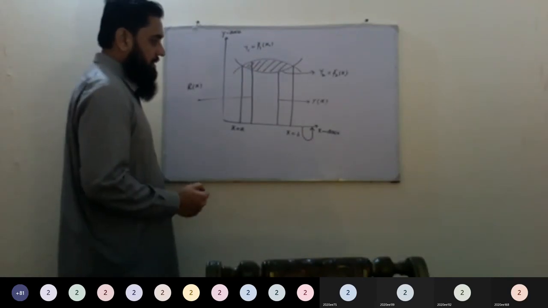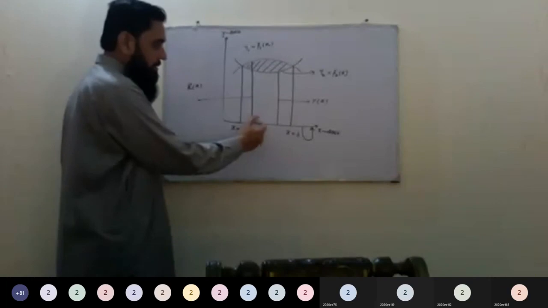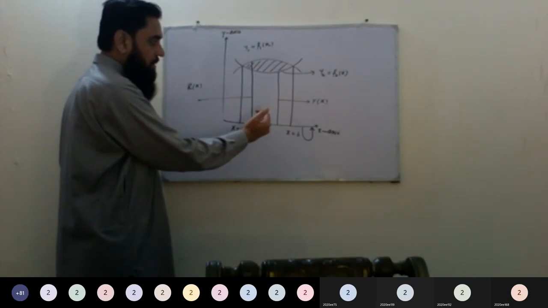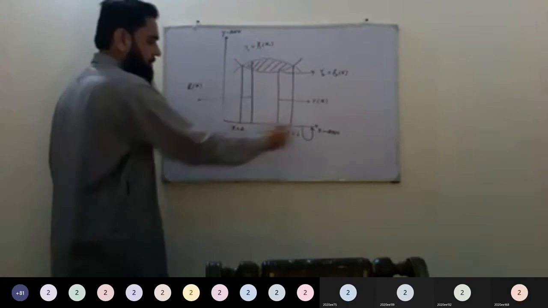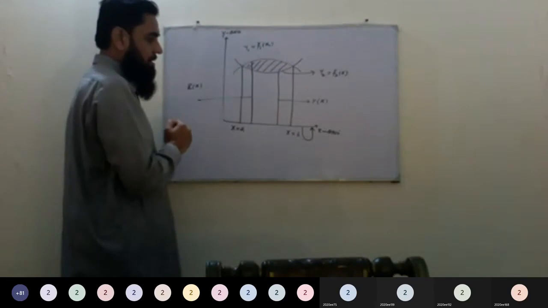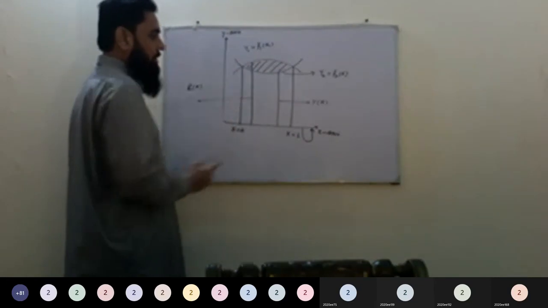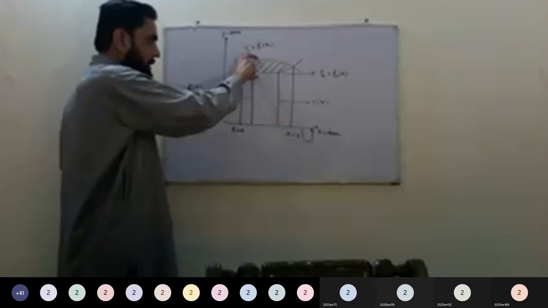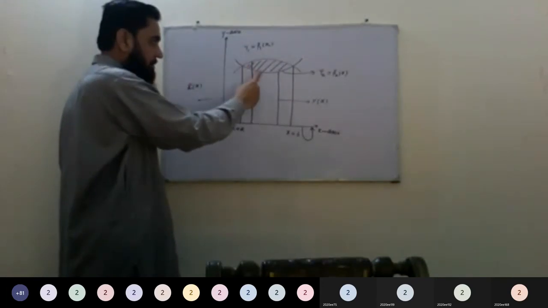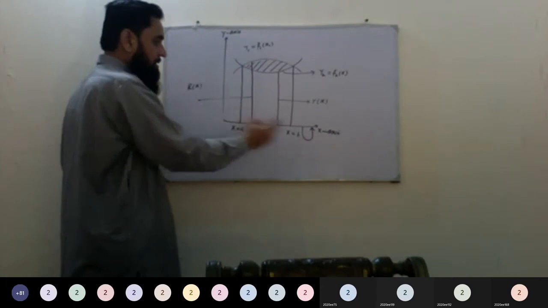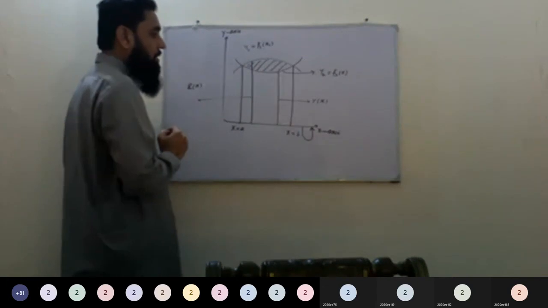In the previous case, we see that the axis of rotation is also a part of the solid generated by revolving the shaded region. Now the shaded region is there, far away from the x-axis. The x-axis is the axis of rotation, and we are going to rotate this region bounded by the upper curve, the lower curve, from the left by x equal to a, from the right by x equal to b.